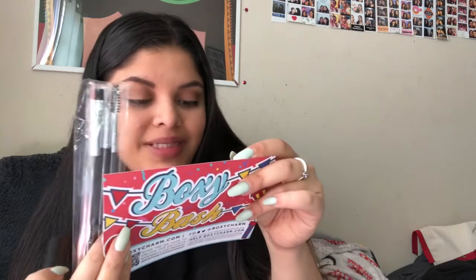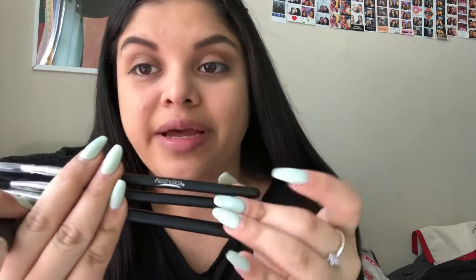Two of the products are actually brushes from the same brand — these are from Aesthetica. The first one is a face brush that retails for $27. I don't know if I should use this for bronzer, but I could use it for blush. The other set is a three-piece eye trio, also from Aesthetica, which retails for $45. I've never heard of this brand, but the handles feel really nice. I'm used to a little bit more of a denser brush — this feels really fluffy. What the hell? What is going on? Do you guys see that? This side just looks crazy.